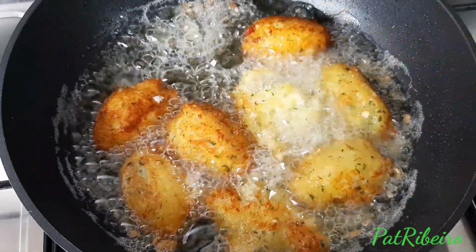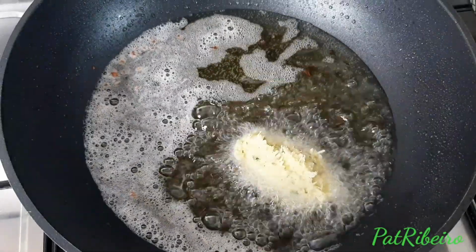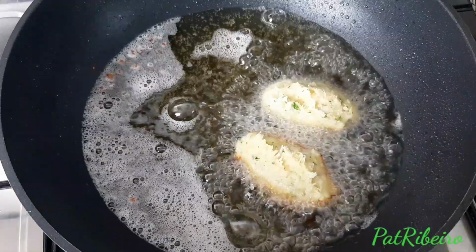So I finished frying the first part and I'm going to remove from the oil, and then I'm going to go ahead to continue frying until I am done.